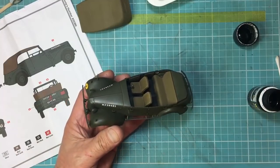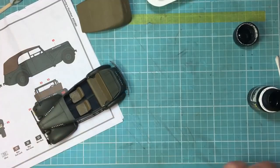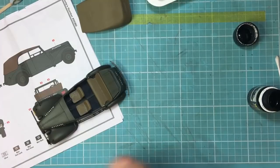So what I'm going to do now is I've got a black wash here, and I've got a brush which has got a piece of fluff on the end of it. Everything is going wrong today. Everything I touch is going wrong.